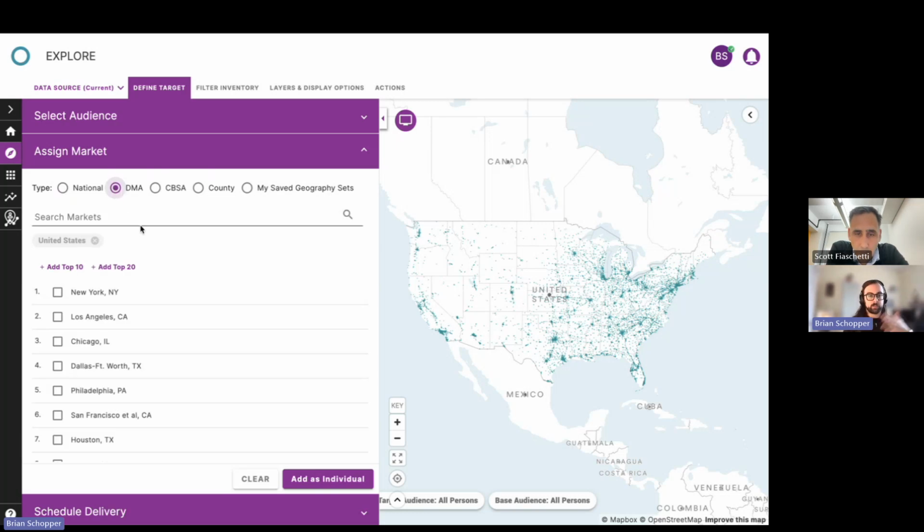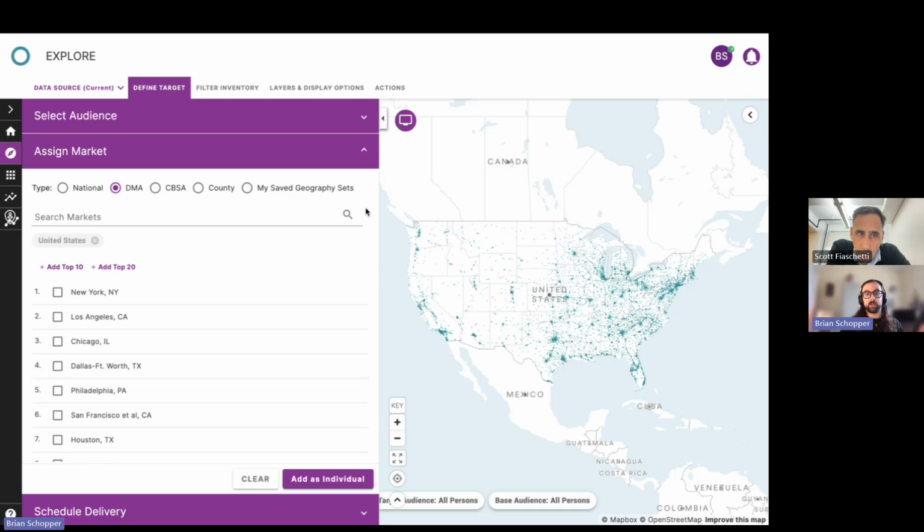And I can actually select multiple within these categories. So if I wanted to group together a couple DMAs, CBSAs or counties, I could do that. As a bit of background, and you probably see these acronyms all the time, DMAs are designated market areas. These are effectively Nielsen's broadcast markets. They've more or less become the de facto standard in media measurement and out of home.